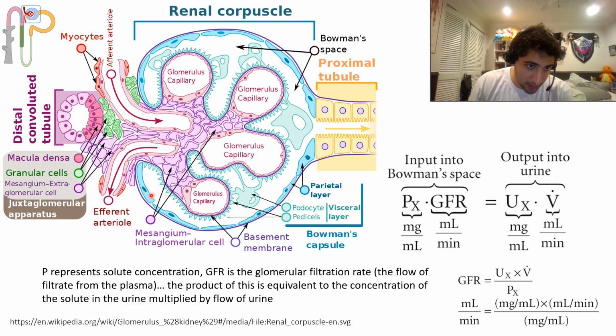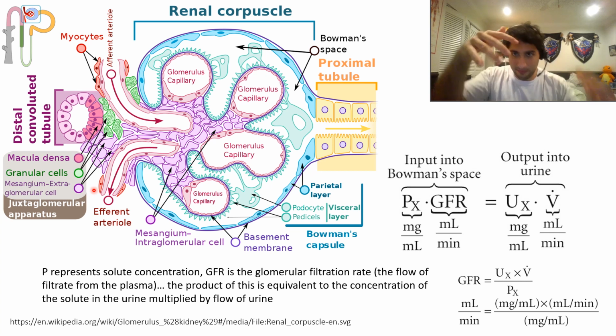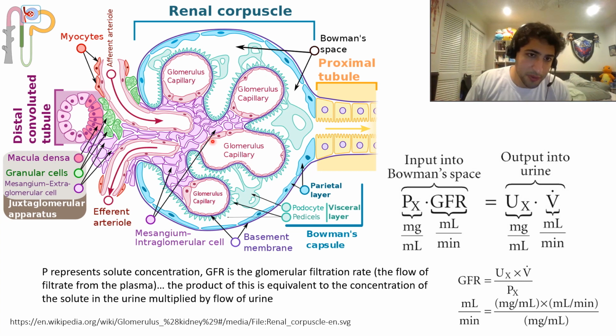This stuff in here is the mesangium, the intraglomerular cell. And in disease states, it'll expand and become hypercellular, this region here. But this space here is where the filtration occurs. So you can see that you have blood coming in, right? It comes in through the afferent arteriole. It's going to feed into these capillaries, and then it'll exit through the efferent arteriole, and then this will give rise to the vasa recta deeper in the tubules.